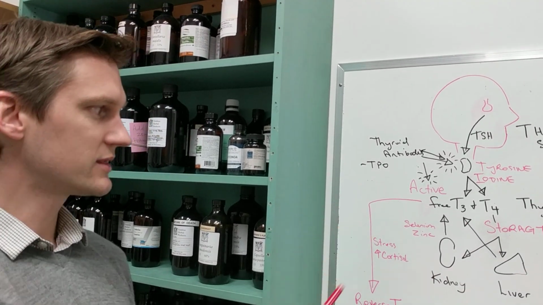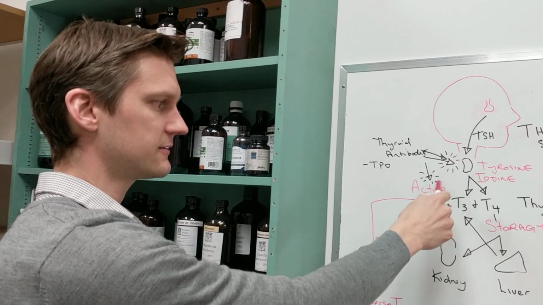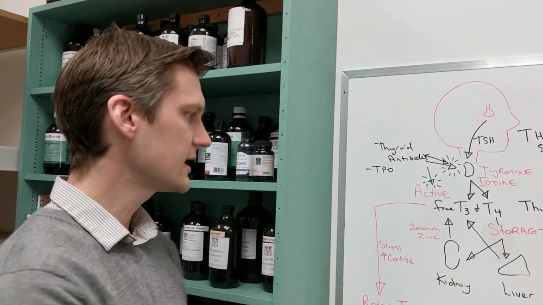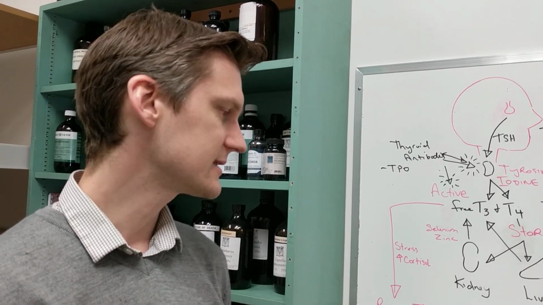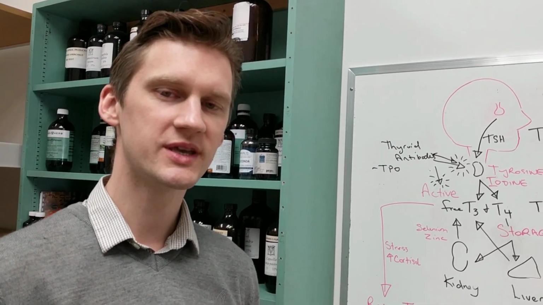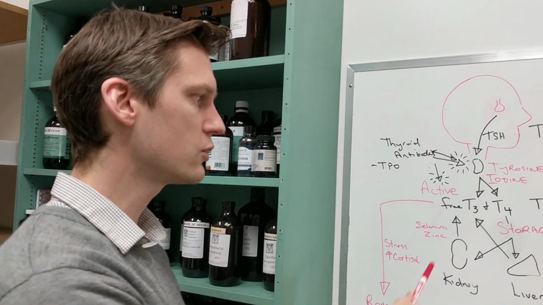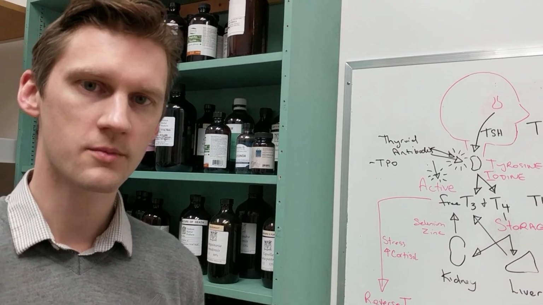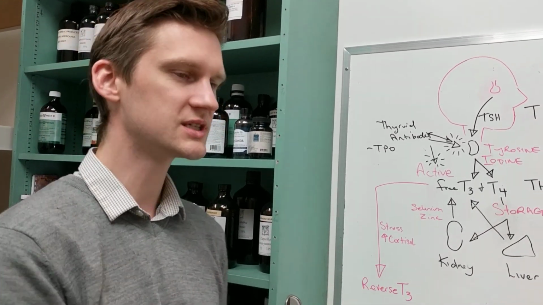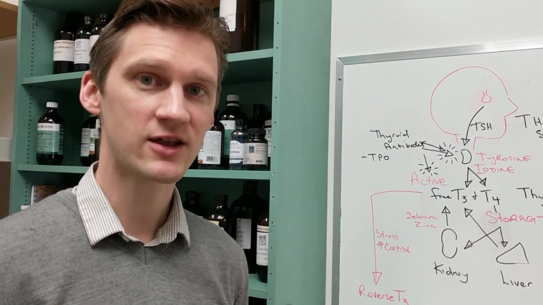We also see that when there is some sort of stress going on, a little bit of this T3 gets converted to reverse T3, and that happens under stress. So we can also measure reverse T3, and we can determine if the pool of T3 is actually the active form, or if it's this reverse T3, which is not really very active in the body. So those are the tests that you can run.